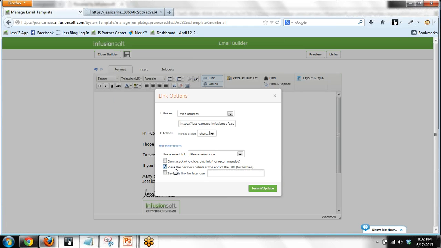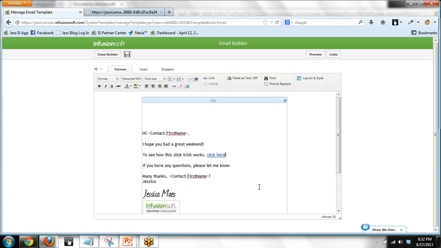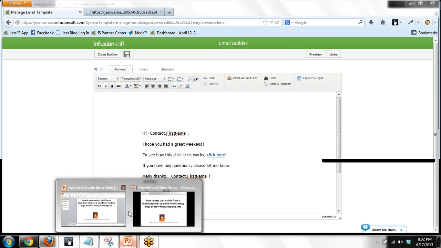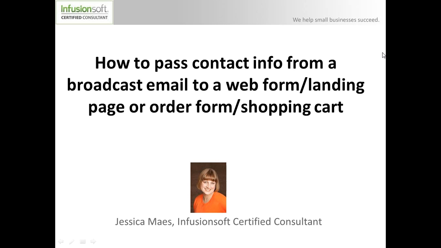We check mark Place the person's details at the end of the URL for techies, and we insert that update, and that will do the trick for you. So I demoed this with an order form. If I would have linked to the shopping cart, the same thing would have happened. If I would have linked to a web form or to a landing page, again, the same thing would have happened. So that is how we pass contact information from a broadcast email to a web form or landing page or order form or shopping cart.